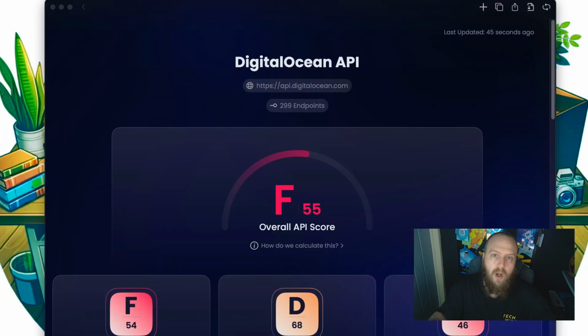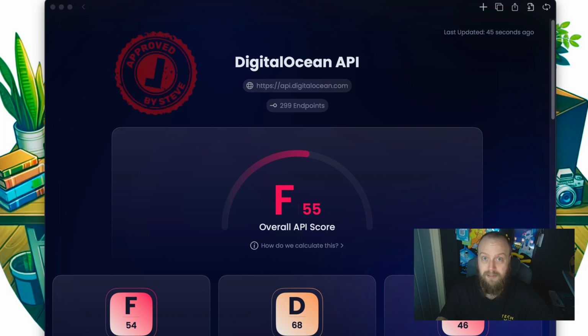Overall, while API Insights might be scoring this quite low, I would say that the DigitalOcean API is actually a very good API. It's very well built, it's very robust. The actual documentation compared to the specification is very well written, and you can really understand all of the different options that you might need or can choose. Obviously, I've had a bit of a problem with the responses that come back where 200 okay for all the things isn't okay, but overall I would definitely say that this API is approved by Steve.